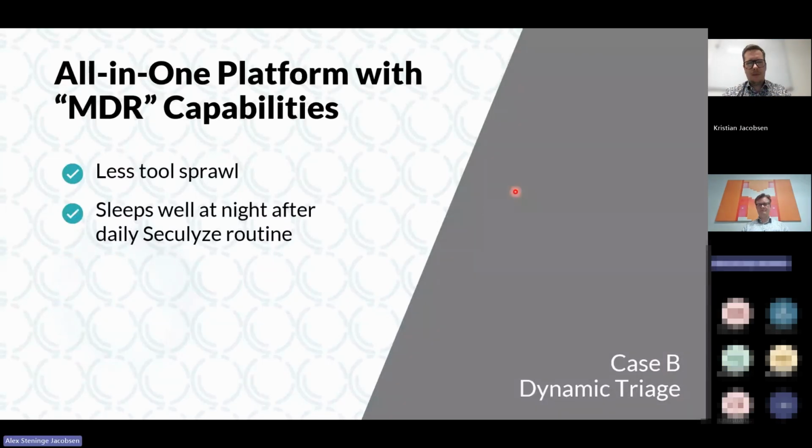So what do we get out of it? Yeah, fewer tools. He can basically use one tool for everything at the moment. Of course, he needs to pivot through the specific Sentinel or Defender if he wants to analyze the true positives. But at least he can remove all the noise, and then he sleeps well at night because he uses us. He ended up getting better coverage and full visibility, removing false positives and having the true positives left. So he's in control. He can see everything we close underneath, and he sleeps well at night. So he's happy, and that makes us happy.